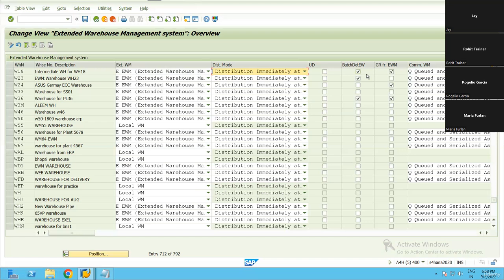Yeah, exactly. That was my point, because sometimes the ATP is determined in the delivery in order to know which stock I can use, to block it or to separate. So based on that, if I do the batch determination in the delivery, then it comes to EWM, and then we need to do the picking part. So right, that was my point, okay. Thank you. Yes.